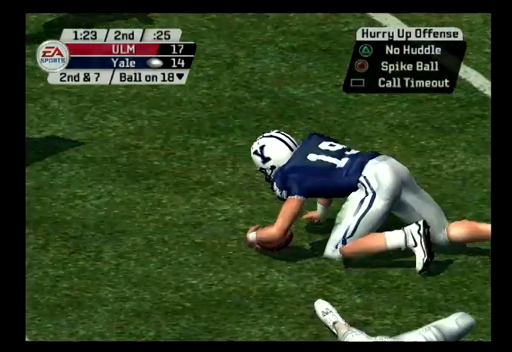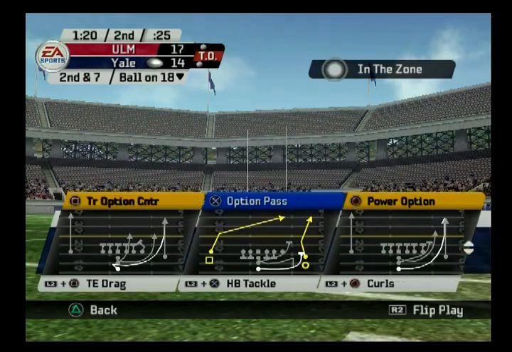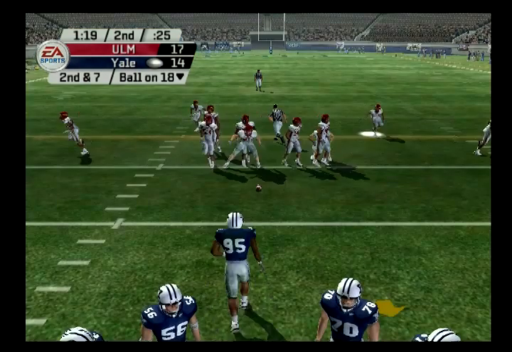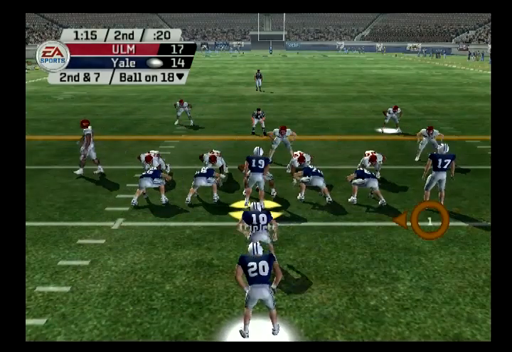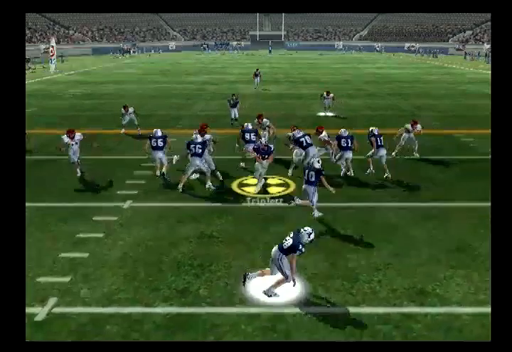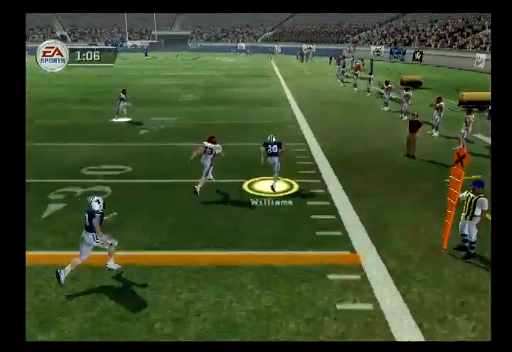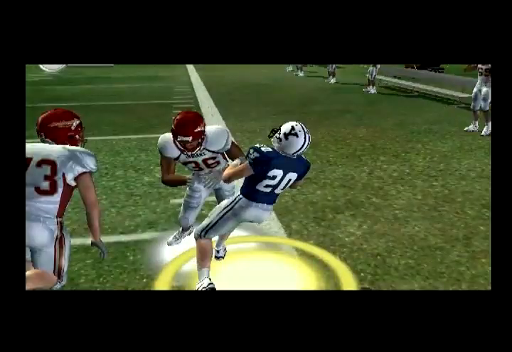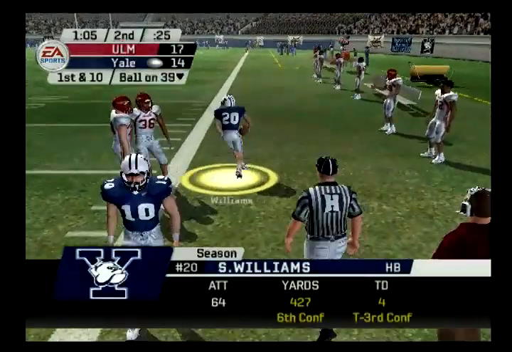Why did he go in front of me? Why did he do that? Oh, my gosh. I got to hurry up now. I'm afraid to use my timeout. Let's just get him over there. Try to pick up the first. Just don't fumble it. Get out of bounds. Now I'm on the 39.